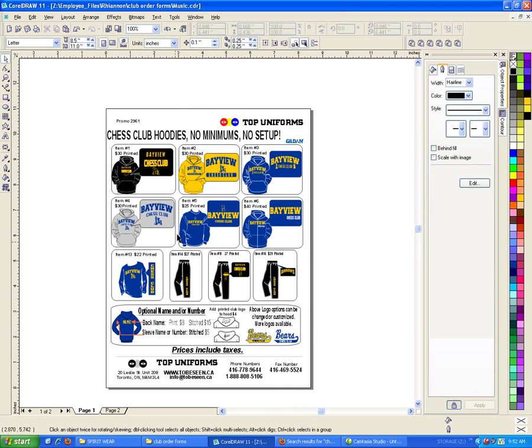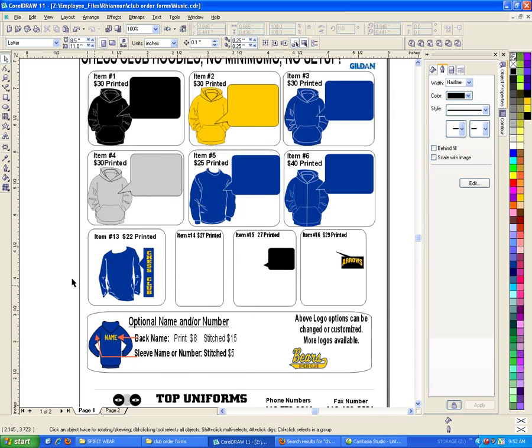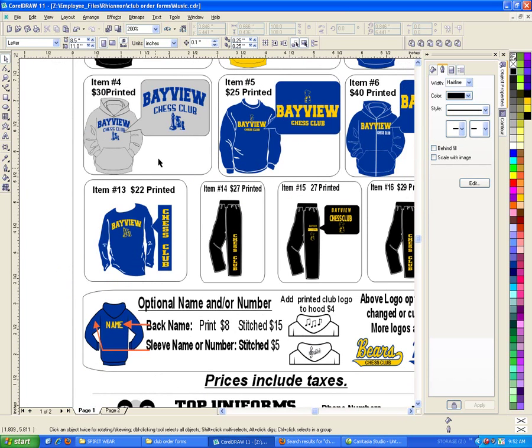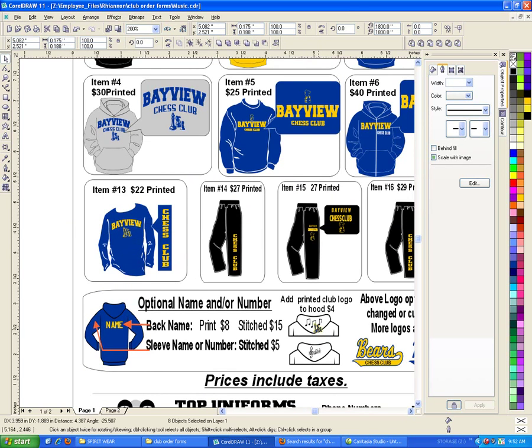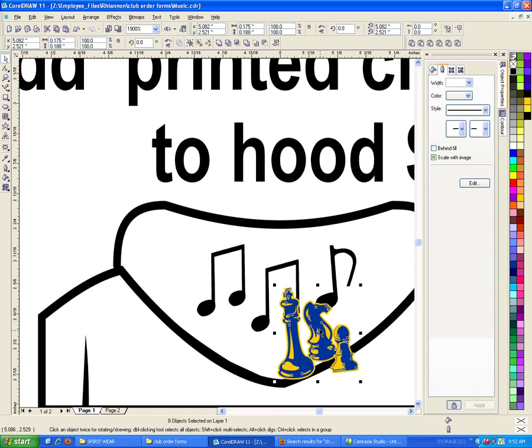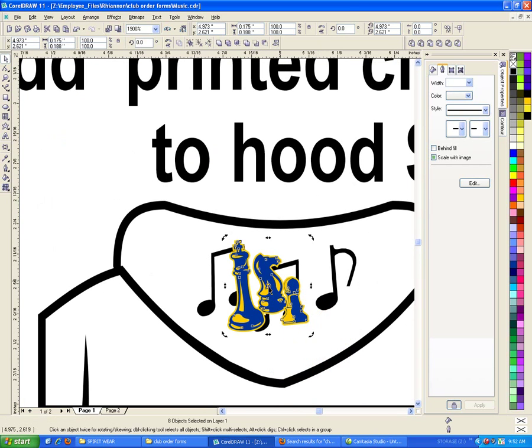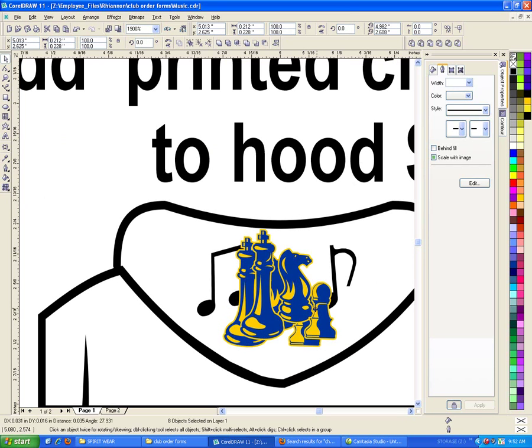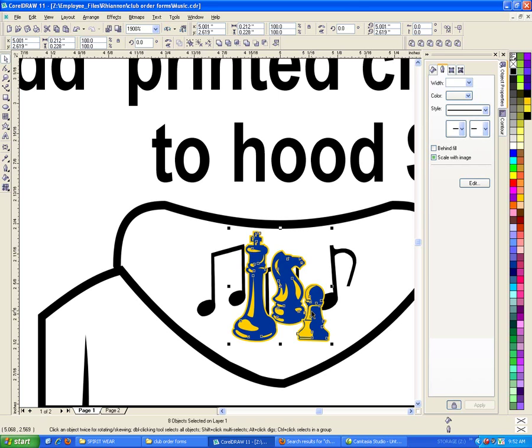But I'm just going to grab a logo and we're going to put it here. You want to make it roughly the same size. And remember that we're only working with black and white.